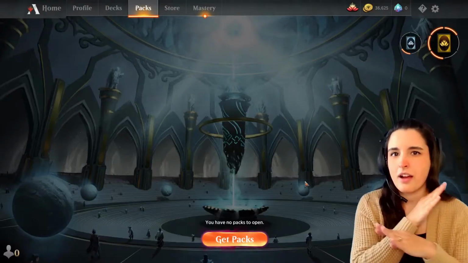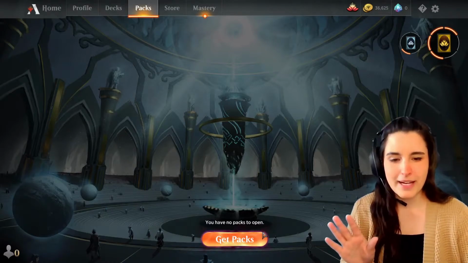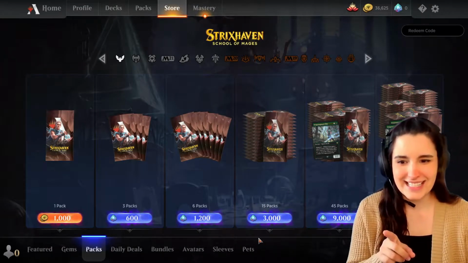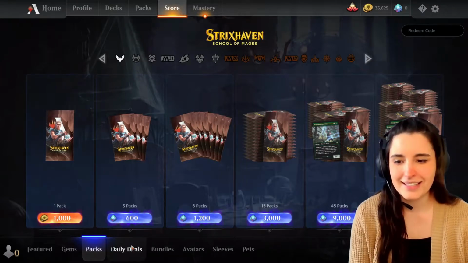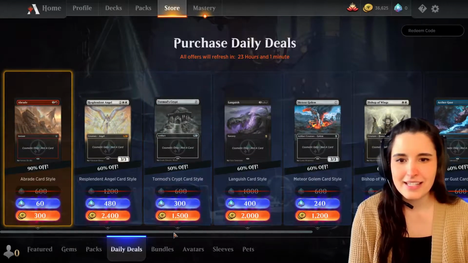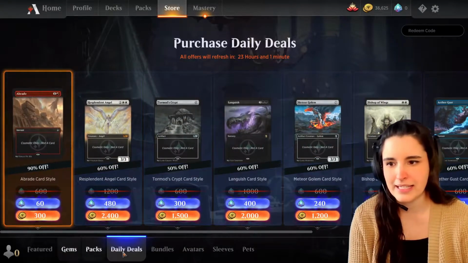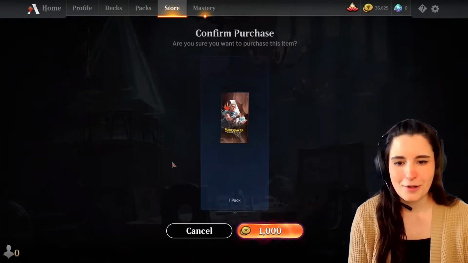We are starting on a blank slate. No packs just yet. Let's go buy. 1,000 coins will get us one single pack. Let me double check the daily deals. Sometimes they have packs in the daily deals, but it looks like today we're just dealing with cosmetics, which is unfortunate. So let's go for it.